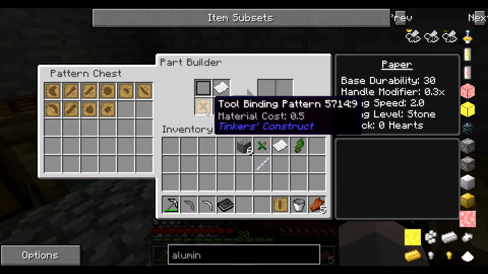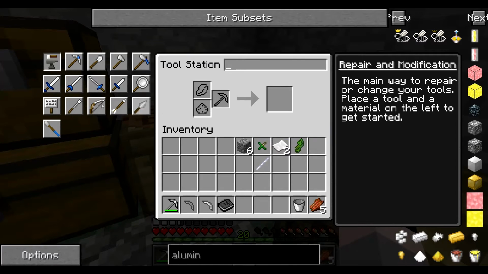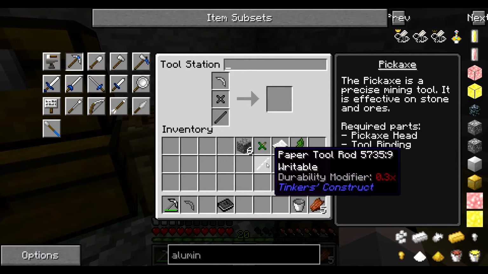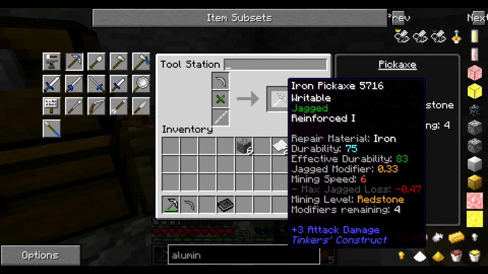And we'll see how well this ends up. So all we need to do now is go to here, and we should be able to do it here. So pickaxe head, that is the iron one, yep. That and that. So we've got a writable jagged reinforced iron pickaxe. So it's got iron repair material, that is fine by me.